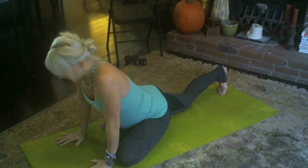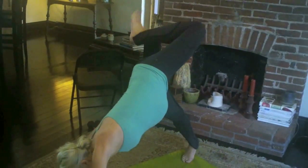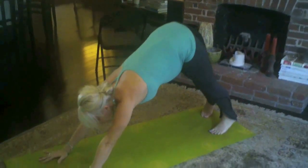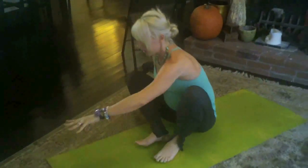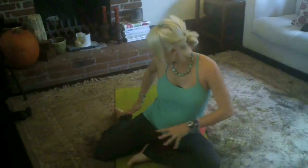Same thing, you're going to move out of it, planting the palms, lifting the leg, rolling out the ankle, and then coming back down. Then you're going to walk your feet through to a seated position. Take the right leg, bring it in front, or the left leg, bring it in front of you, right leg behind you, so your legs are scissored. Again, you can have your prop nearby. You can use this to prop up on the hip here, so you have a little bit of support underneath you.